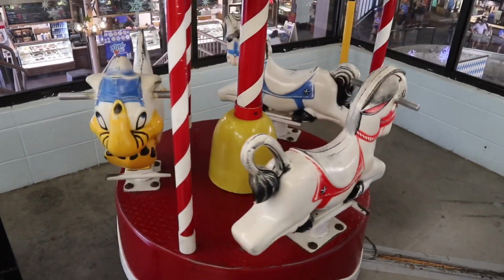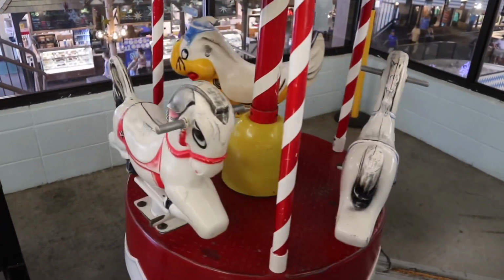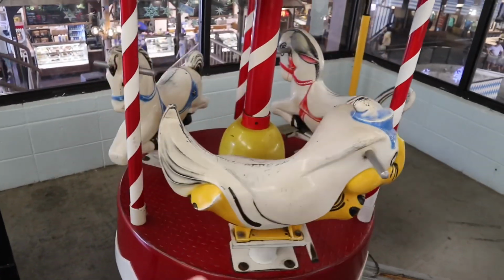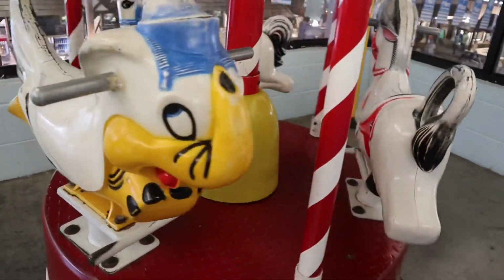I see the 2 horses. Those make sense, but we're both wondering what animal is the 3rd on this spinning wheel. We're too heavy for this. So just put a quarter in to watch them spin. But what is that? So we're both completely enamored by what sort of creature that is.